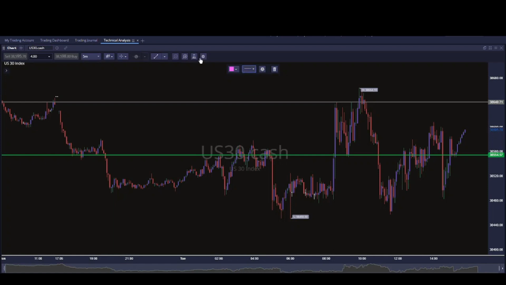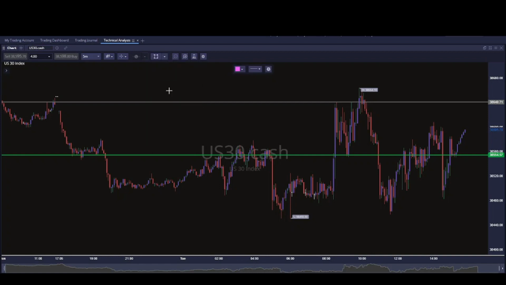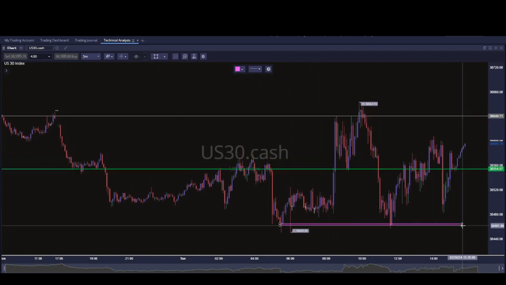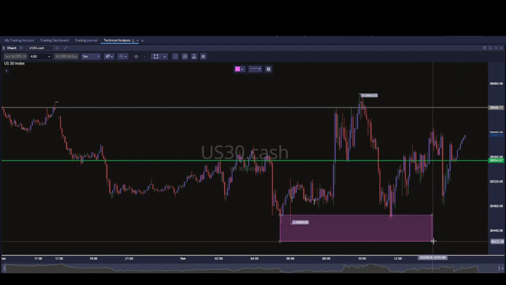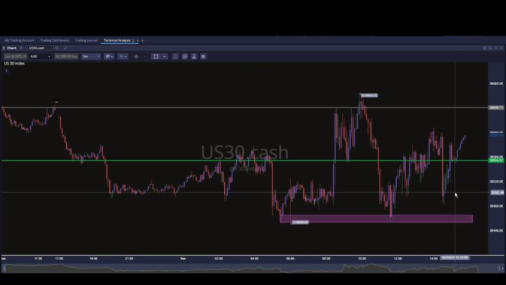Okay, and going back to drawing tools, rectangle. Instead of drawing support and resistance lines, we can draw a zone here. All I have to do is select and then drag. In this way I can set up the zone according to my liking, and here you go. Again, we have the option to change the color.